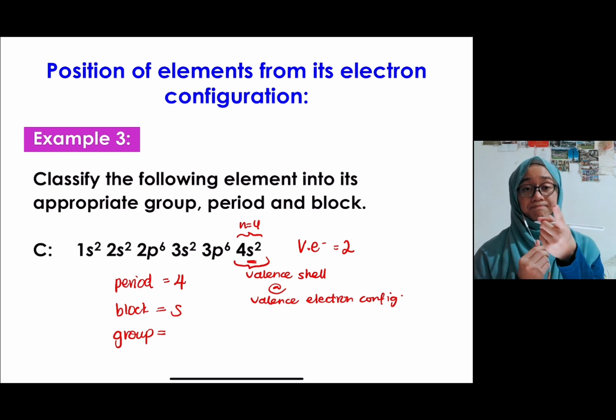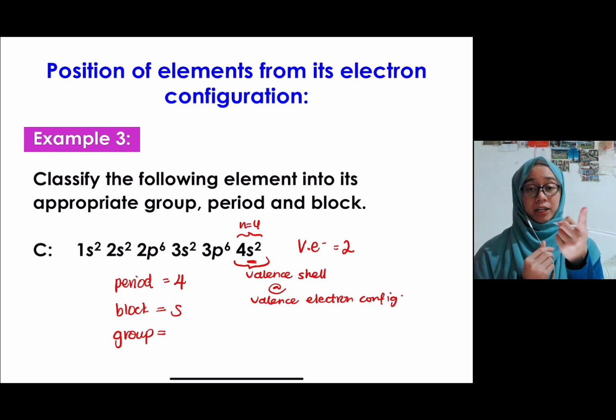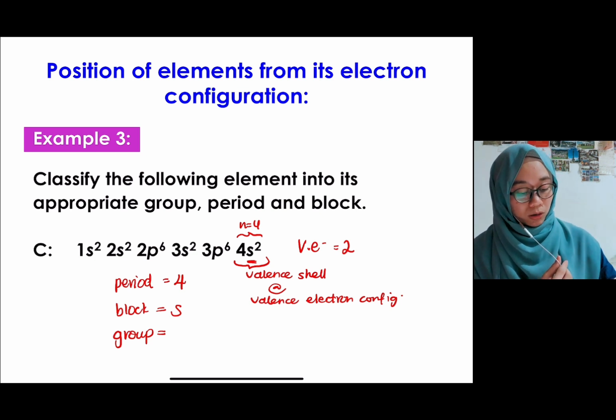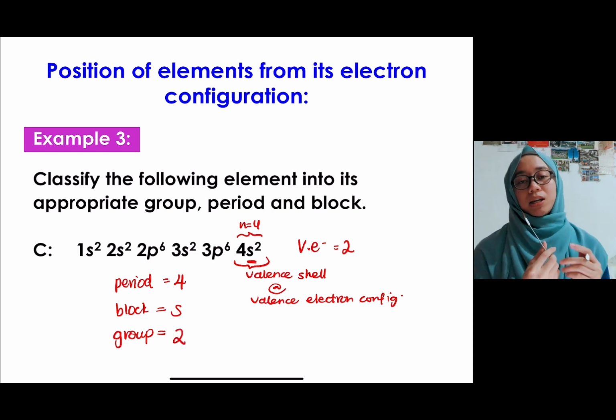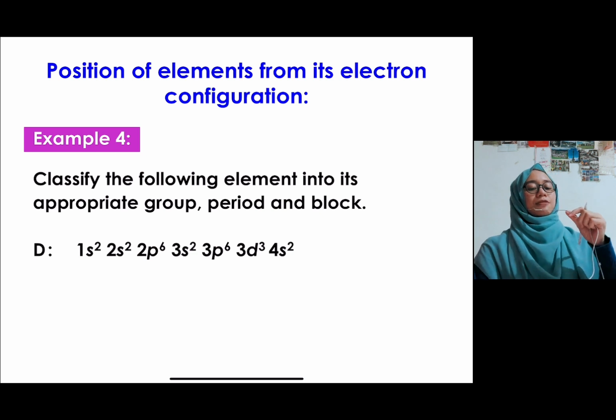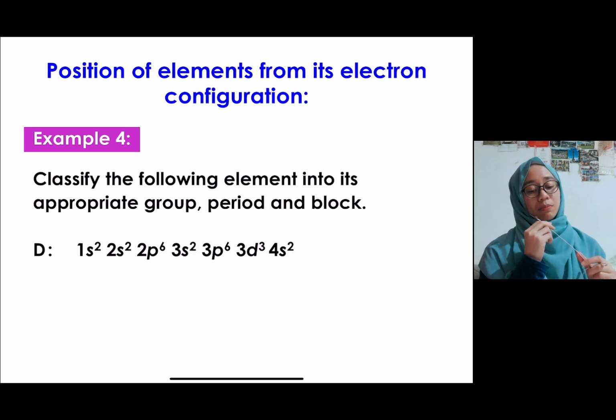Therefore group. Kalau S block, adakah kita perlu tambah 10? No, there's no need untuk kita tambah 10, sebab kalau nak tambah 10, itu cumalah untuk P block sahaja. So group untuk yang ni adalah group 2. Okay, and then example 4. Classify the following elements into appropriate group, period and block.